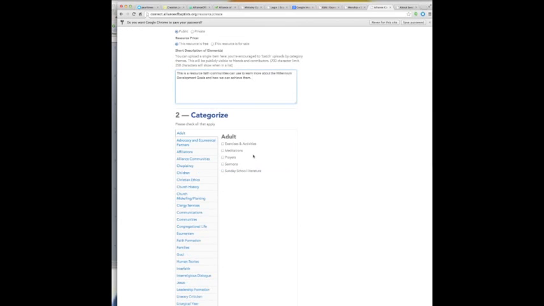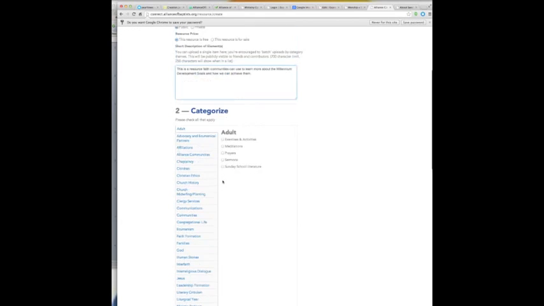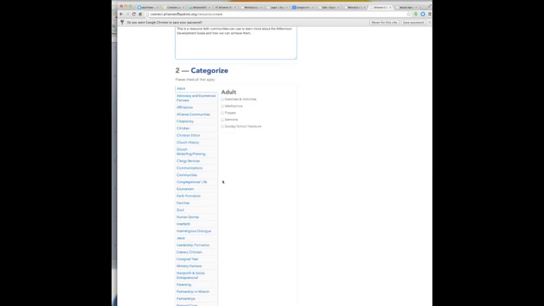Now, when I scroll down to the category section, I have lots of different ways that I can categorize this resource, which is great. And so these are like keywords that will be associated with a resource. And so when someone else comes and searches on the resource, they can easily find it.